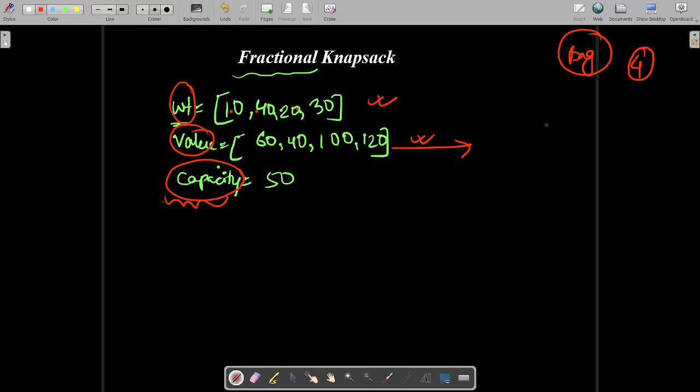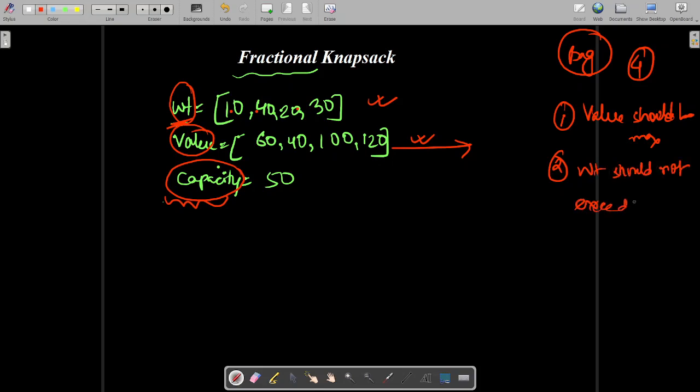So there are two things you need to follow. One, the value should be maximum. Second, whatever items you're taking, the weight should not exceed the capacity.